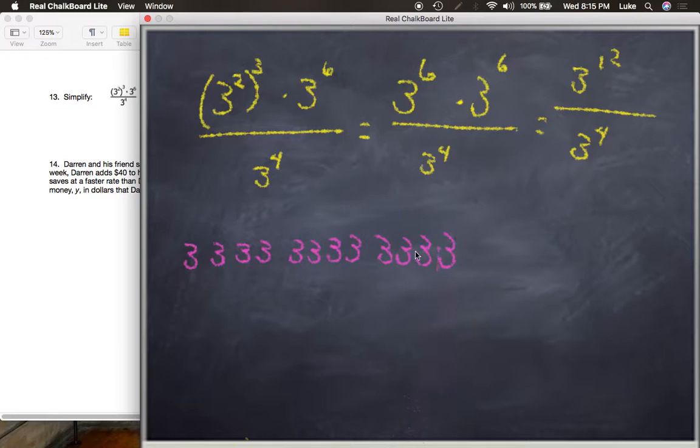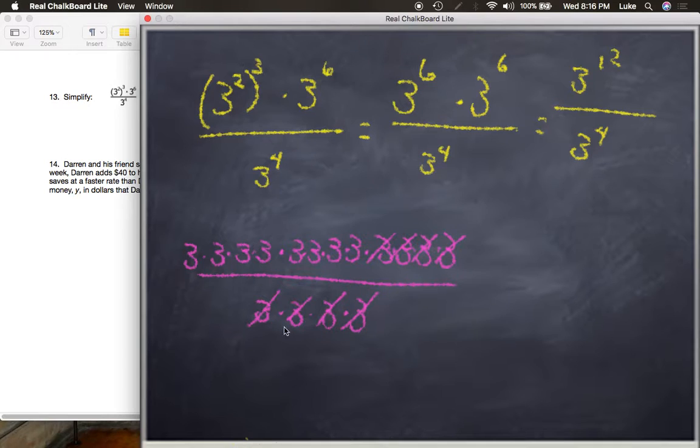Okay, so I'm multiplying all of these 3's. And this is the long version of 3 to the 12th power. I have 12 threes here. And that's being divided by 3 to the 4th power. It's a little bit quicker to do this one. All right. Now, as you should know, if we have multiplication and division of the same number happening, we can start canceling things out. So I can cancel out every 3. For every 3 on top, I can cancel out 1 3 on the bottom.